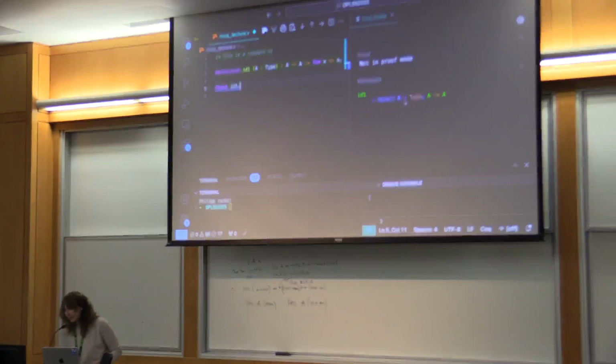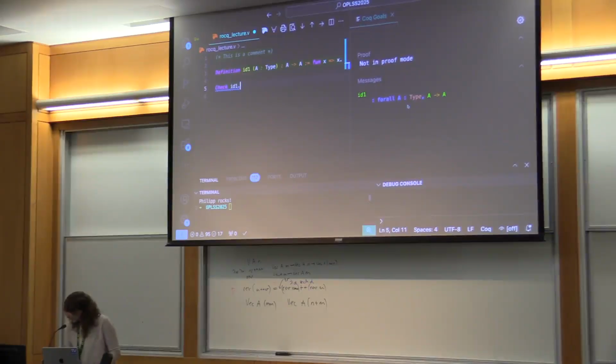And this is because Rocq actually pretends that this A belongs to a universe called Type, right? And these are the universes that I haven't told you yet about. So for now, if you don't know what they are, just pretend that this colon doesn't exist. Pretend that this is just Rocq syntax for saying that A is a type.